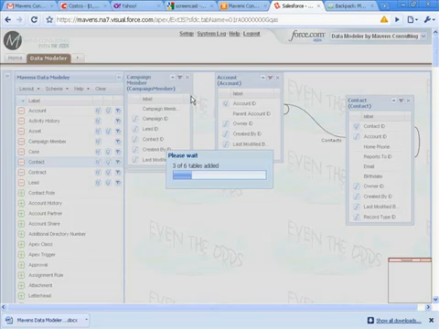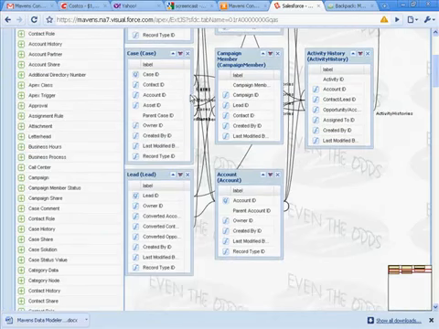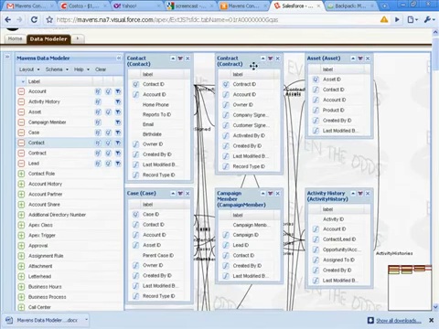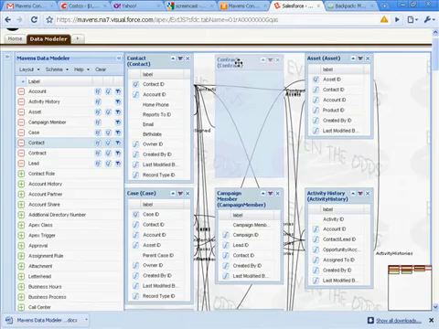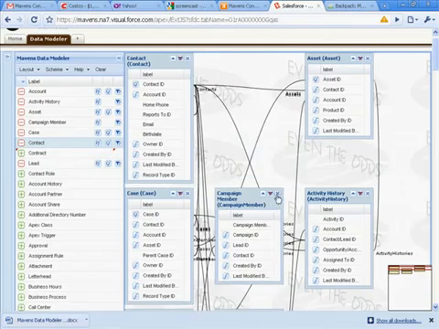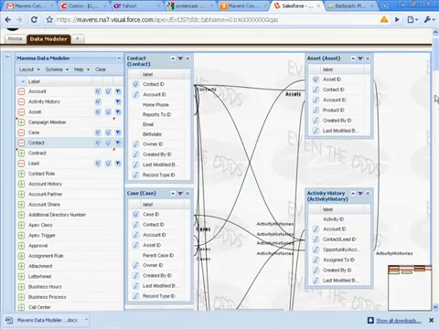I've added 6 total tables to my schema, and then I can rearrange them how I would like. So these tables have been added. You can see the complexity of the relationships. I may decide that in the end I don't actually care to see the contracts table, so I can delete that from the schema. I can also remove the campaign members table just to simplify for now.